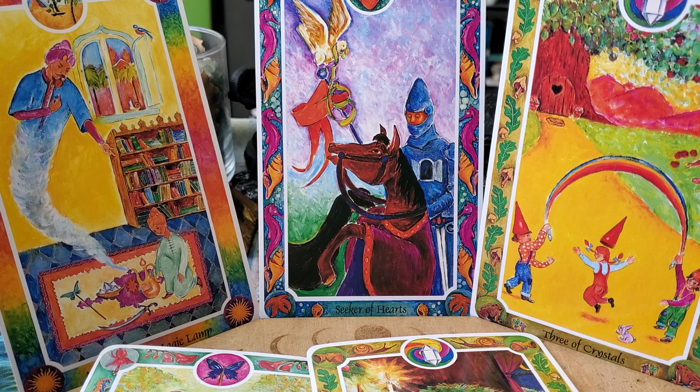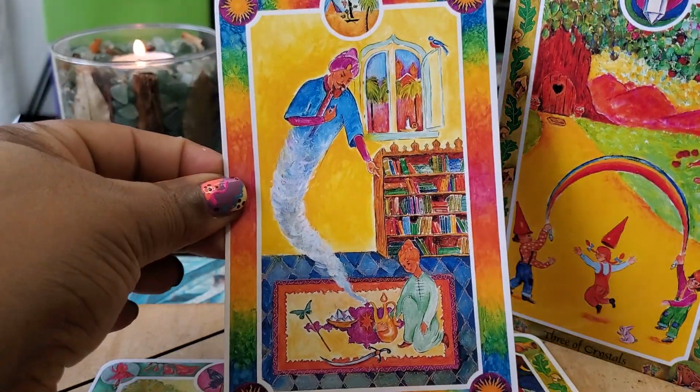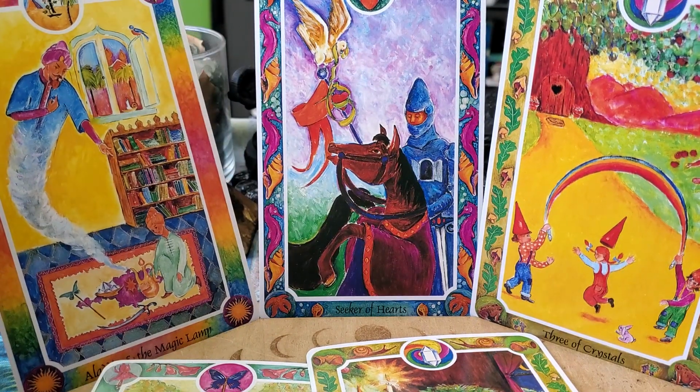Then I decided on what I wanted to say by using the keyword for each card. So for the first one, here's our Magician. Now I'm going to tell you all together how it sounds, right? Magician. So for the Magician, I said, I was never taught how to properly tap into my magic. My Magician card was reversed, so that's why I worded it like that.